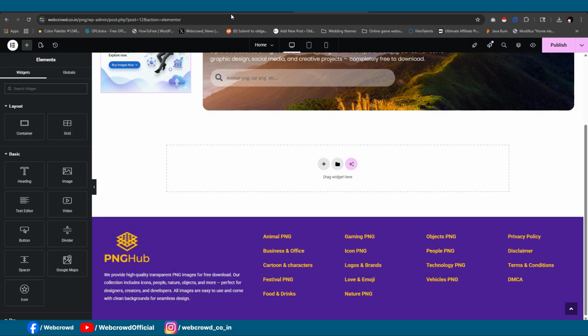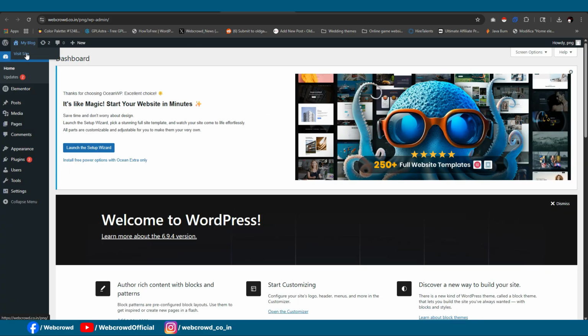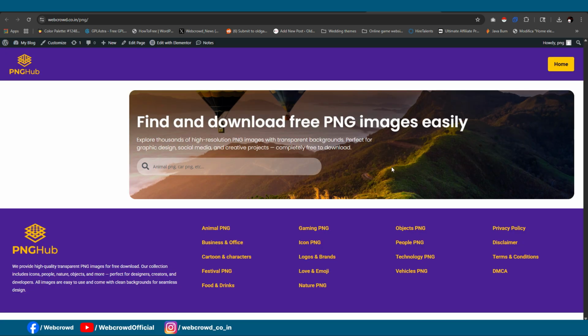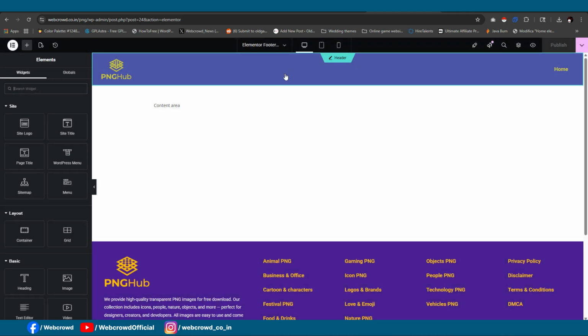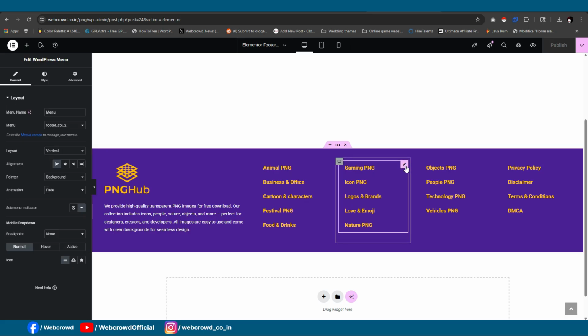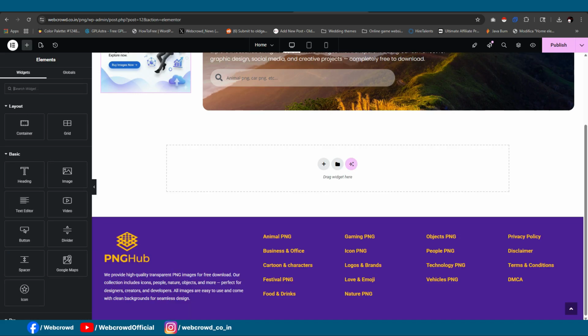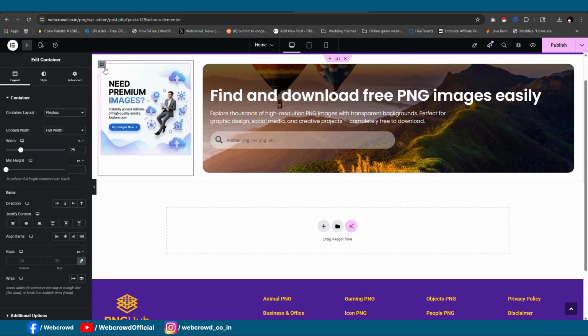So I will select this menu and just copy and paste so that it will save a lot of time to redesign the menu of the category. Okay, so here is the photo, edit with Elementor. Copy this and paste here in the same column.